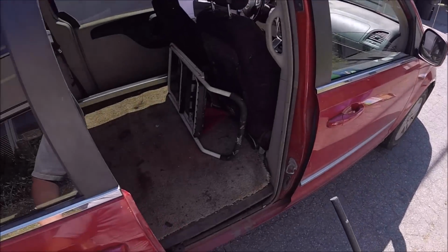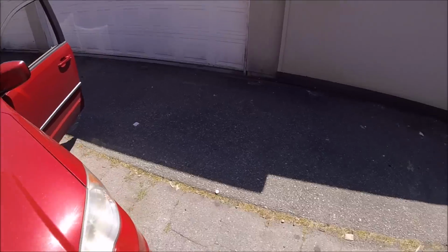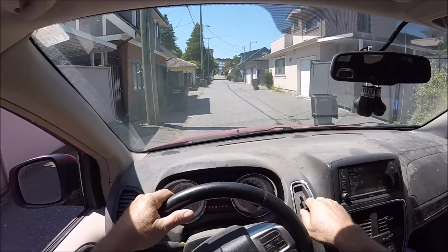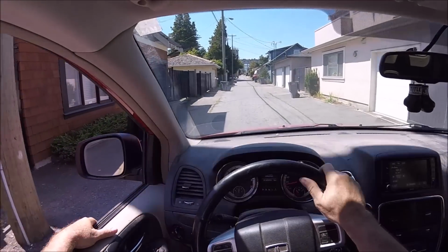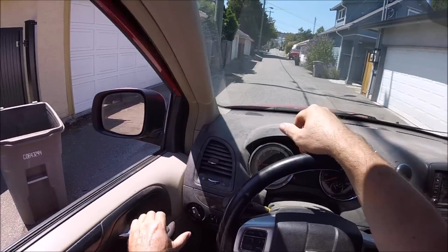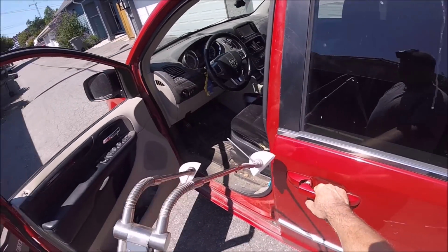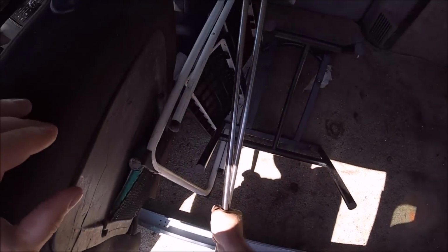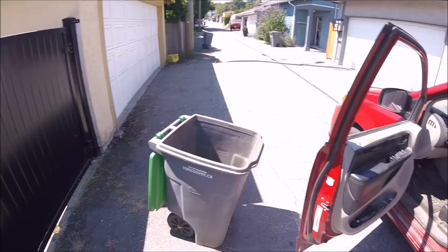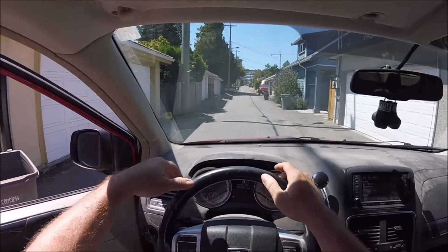So, I see a lamp further up there. Just started, so just never know what pops up. Not expecting a lot, but you just never know. Lamp there, cord. Oops, got some weight. That chair is my own chair. Pick enough scrap to pay for my gas, I'll be happy.